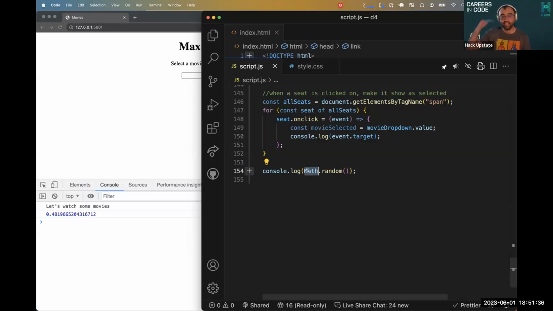Math is just one of those things that JavaScript knows how to do. Good thing, because I don't hate math, but the computer knows how to do math. Great. So we say Math, and we call .random. There are a couple different functions built into Math, and you could go into the JavaScript documentation to get that information. So there's Math.round, there's Math.floor, which basically drops a decimal off.